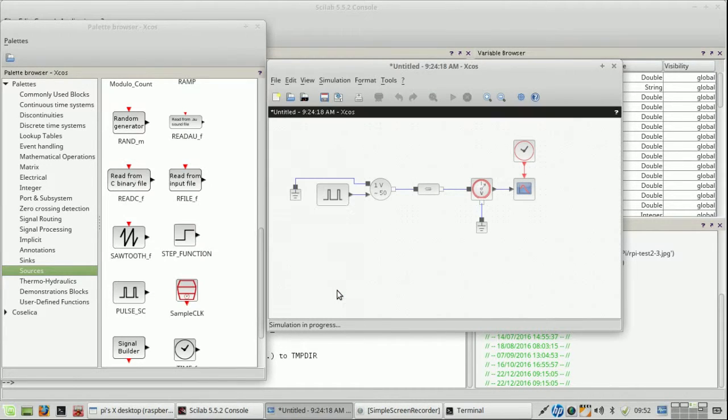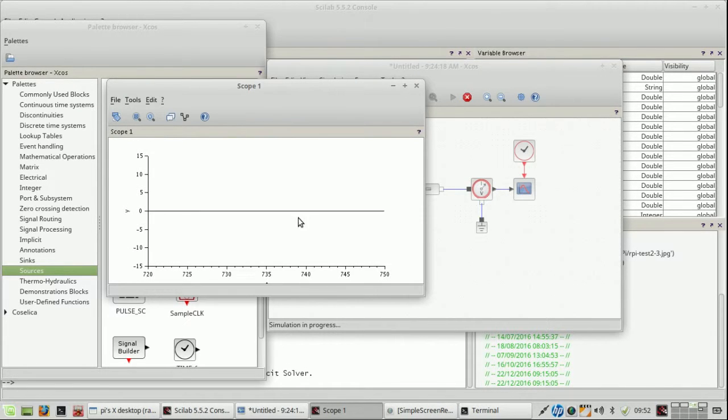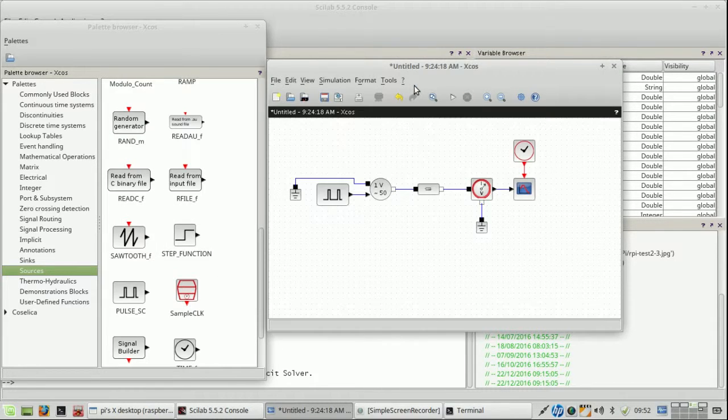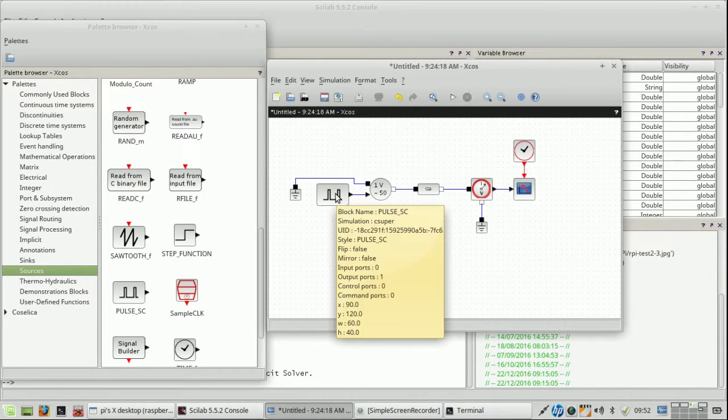So I am going to do that, and then you see something like this. You see the timing going rapidly. So much for simulation.